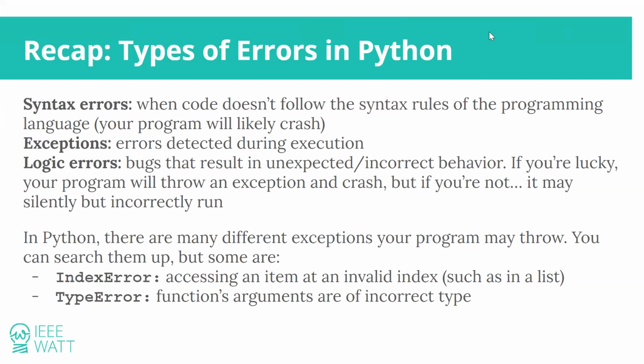You can also have another type of error, which happens during runtime. These are exceptions in Python. Whenever you're trying to execute your code, it might be fine until it reaches some line where you end up doing something you didn't intend to do, and it throws an exception and crashes. At the bottom, an index error is when you're trying to access something at an invalid index, which could cause an exception.